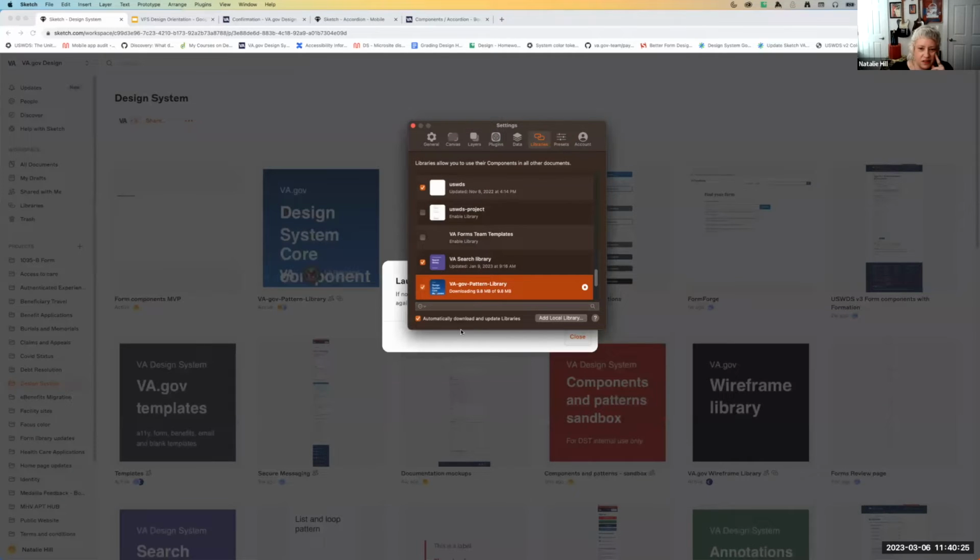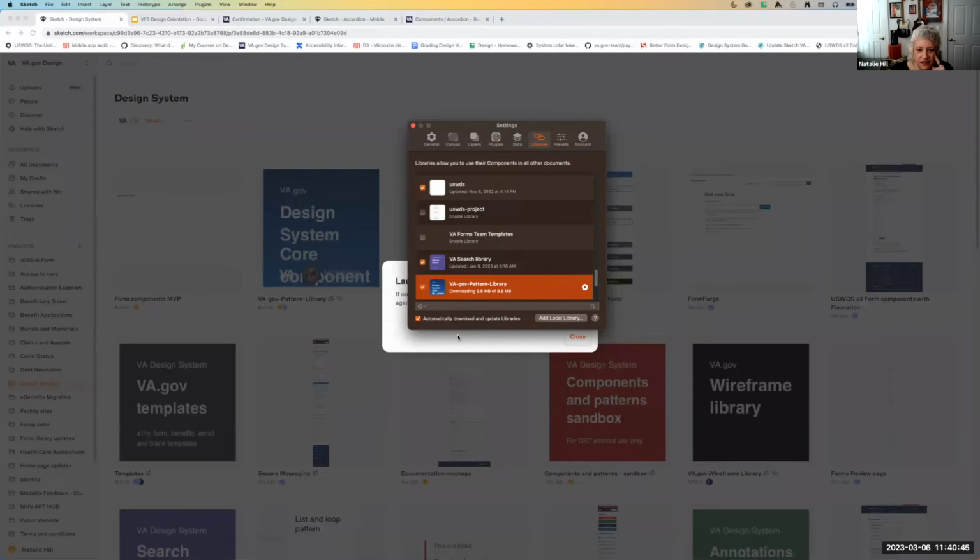I expected it to launch my desktop app. I think it is. I just think it's going really slowly. But this is the library panel in your settings menu. Let me open up my desktop app.